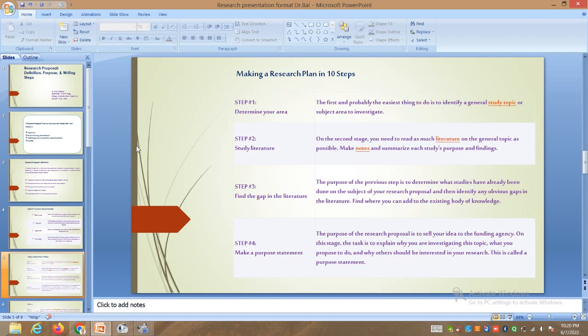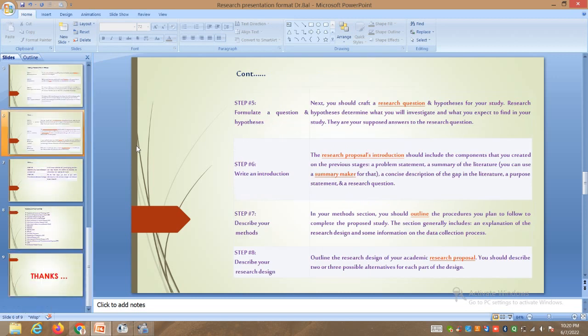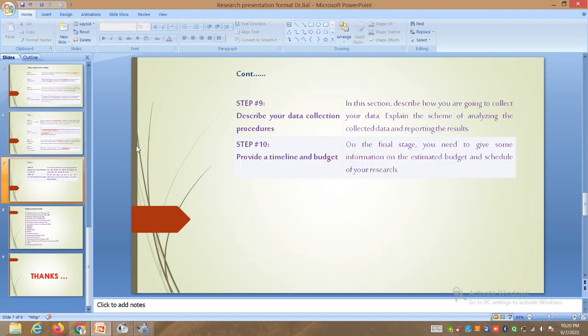Definitely from the literature you will find some gap, then you make some statements. After that you formulate the question and hypothesis, then write some introduction, describe your methods of research, and finally your research design process will be over.